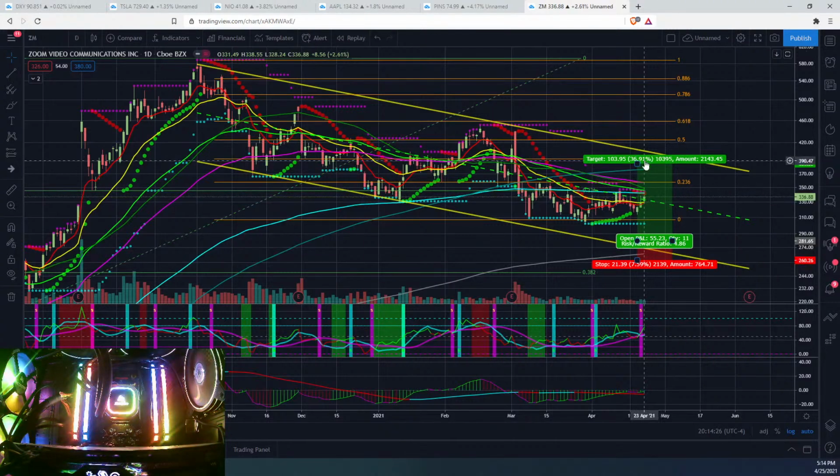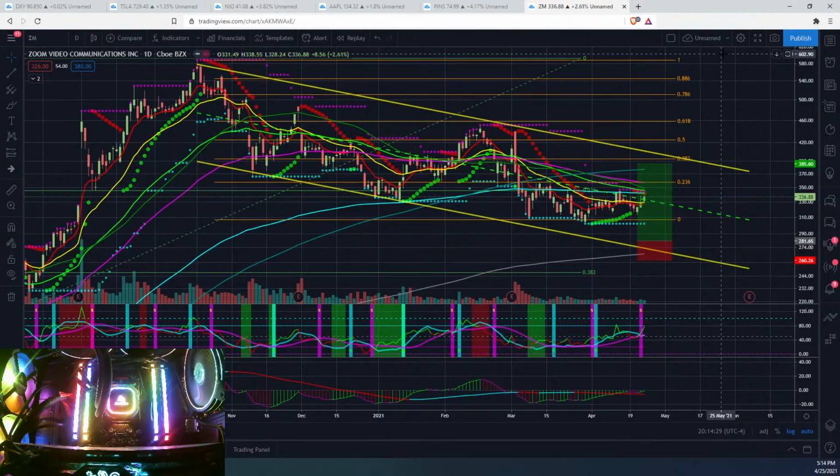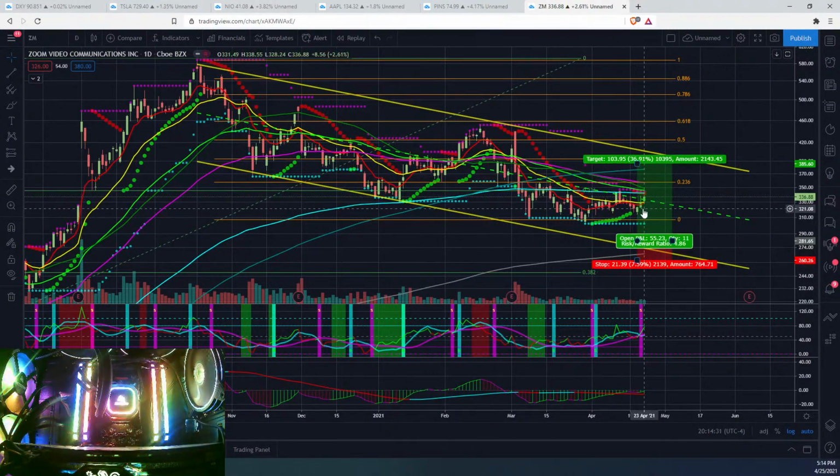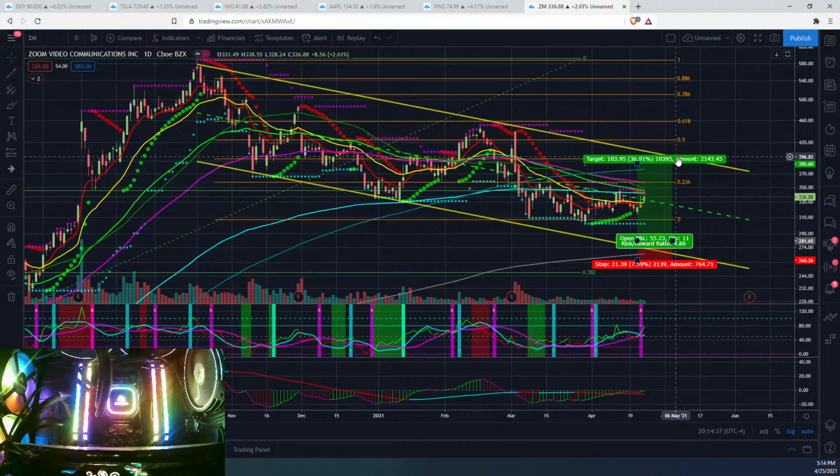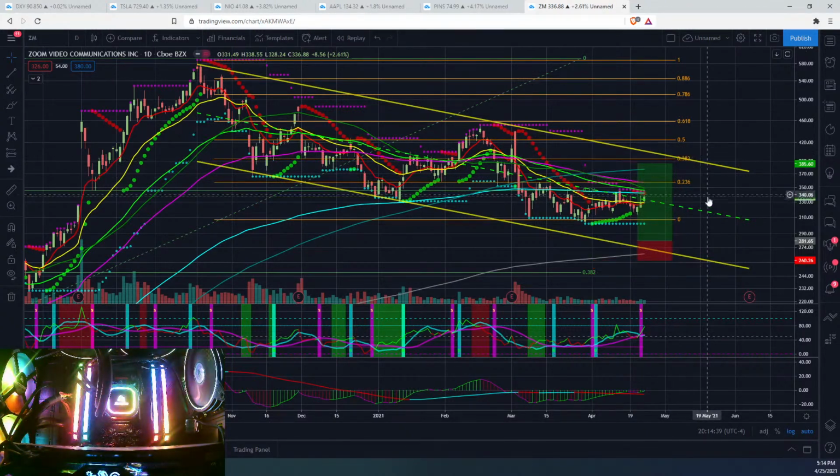Could it easily just burst to the upside here, consolidate, and then get a breakout? For sure. But remember what gold did. It moved all the way to the bottom of the range, moved back to the top of the range, and now here it is at the top of the range showing weakness again. So it looks like it's just going to stay inside that range and keep oscillating between the top and the bottom.